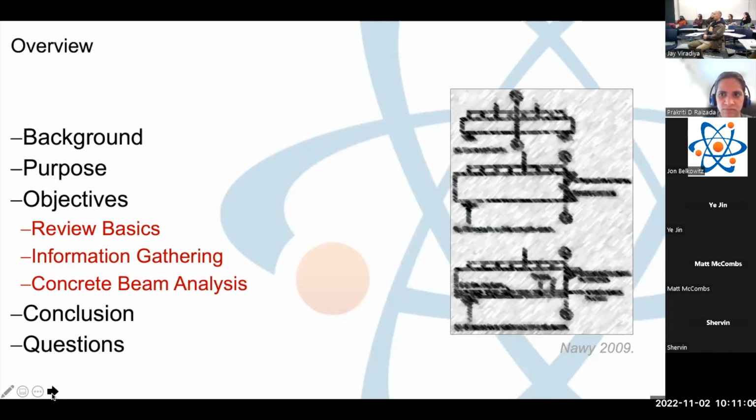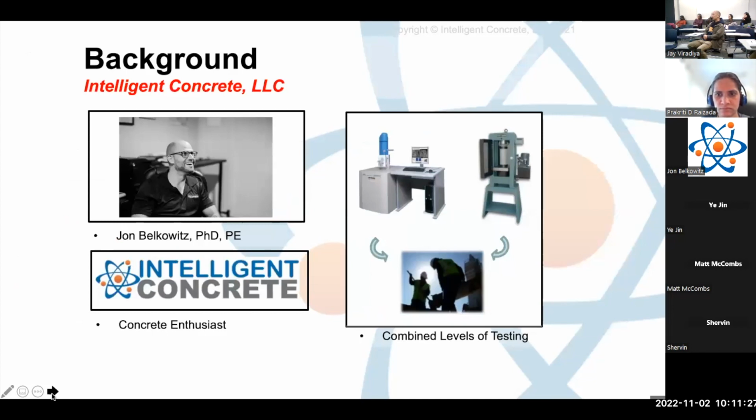We're going to take that big structure and say, hey, what's the most important part? And that's where we're going to start. We're going to do what engineers do, which is take something really difficult, make a whole bunch of assumptions, and crack on with the basics that we've learned in school and on the job site. Then we'll wrap it up with a concise conclusion and open up for any questions.